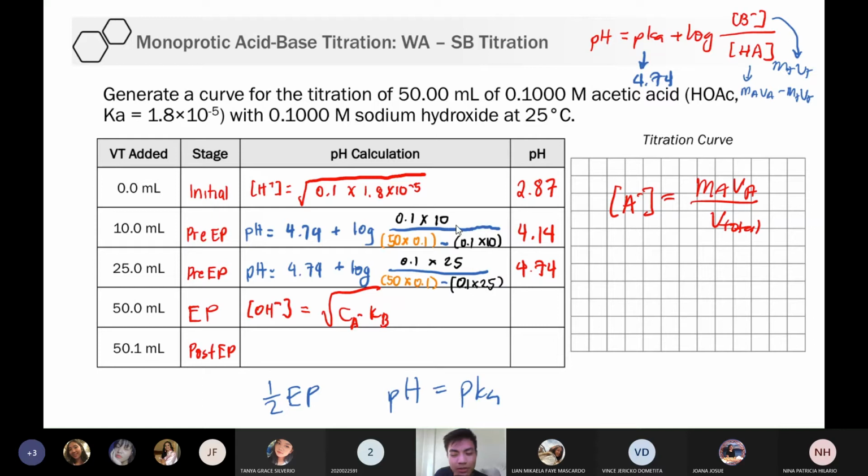Yung dito kasi patsi lang nakukuha natin. Portions lang. Okay, so we get this na. Ayan. And ano yung Kb? Alam nyo, Kb. Kb equal Kw. Ibig sabihin nun, Kb equals Kw over Ka. Okay, so yan. Itong dalawang equation, i-plug in ko dito, ha. Okay, so medyo i-zoom ko to para mas makita.